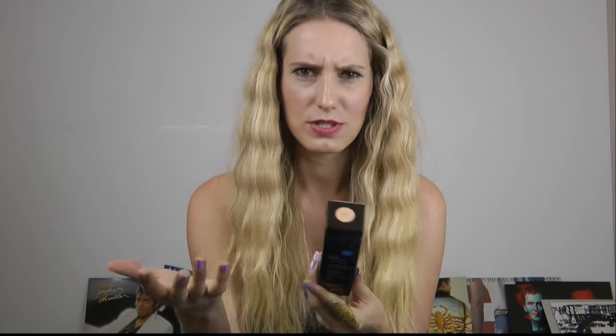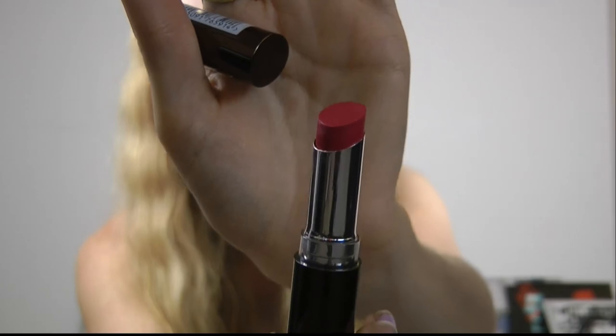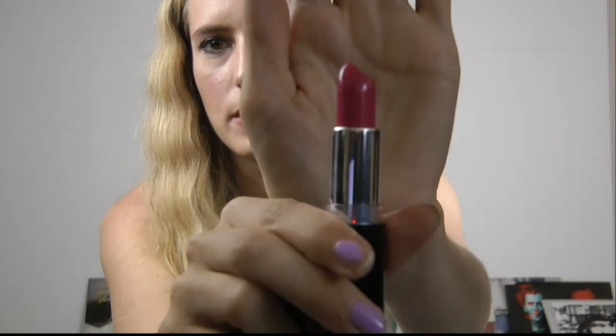The Stay Perfect foundation with medium coverage — I got my skin match so they tested to find exactly the right shade for me or the closest one they have in their range. And I am deeply ivory, which was surprising because I would never think I am that fair-skinned, but it does seem to be correct. So I'm looking forward to trying that. They also sent me some lipsticks which are apparently perfect for my skin shade. Lovely colours — I haven't tried them yet, they literally arrived about half an hour ago. I'll be posting that on my blog.